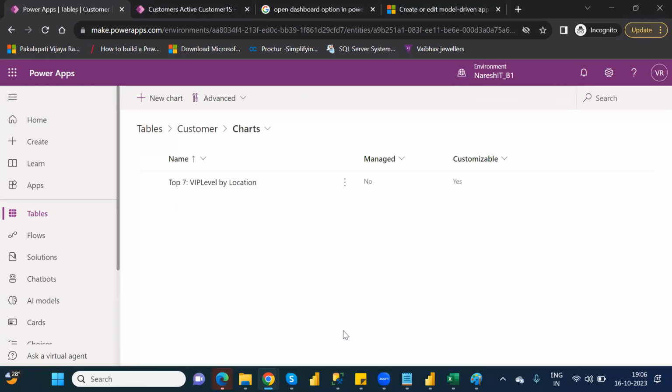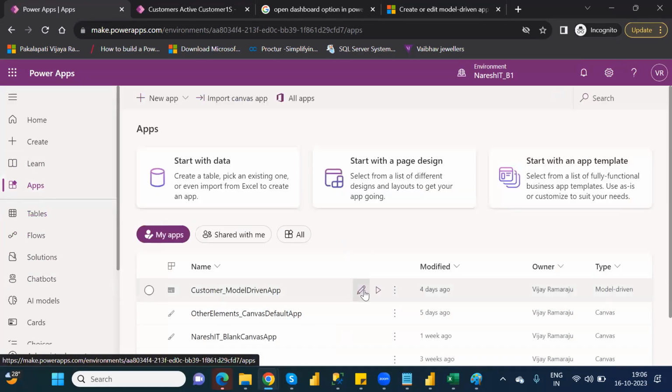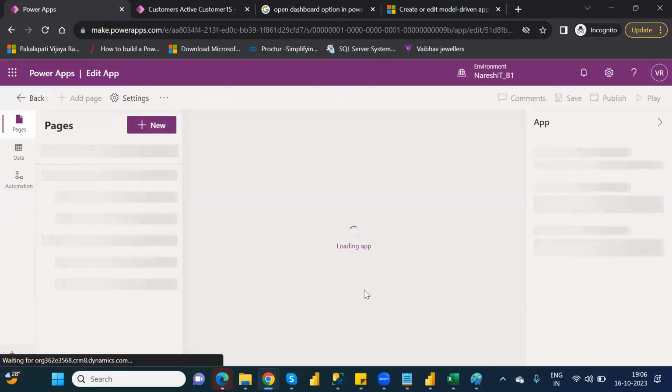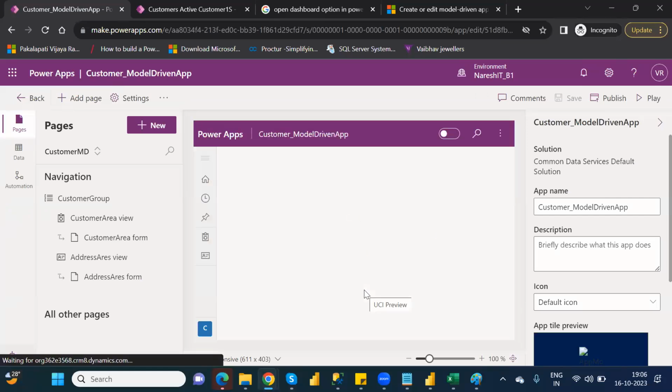Click on the charts option. That chart is also available here itself. If you want to create a new chart, here also you can create it. Even if you create any chart in the model driven app, it will also display here. Understand clearly or not? So in the model driven app, not only one chart, you can create n number of charts.